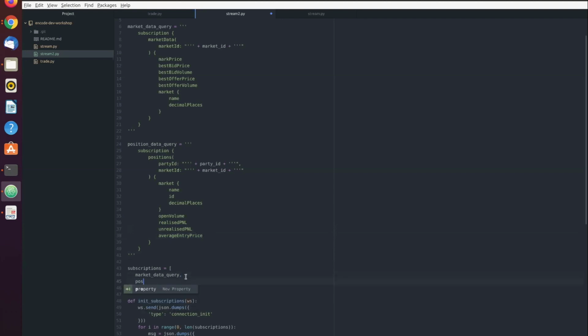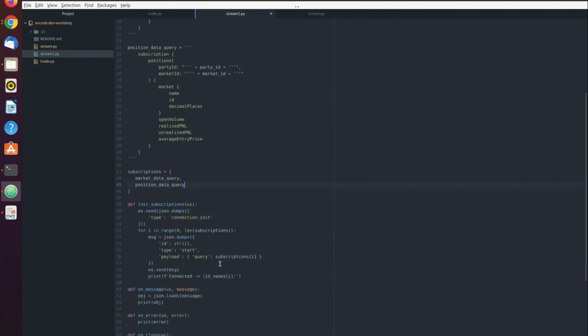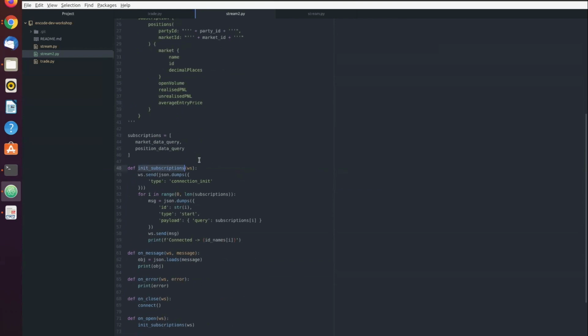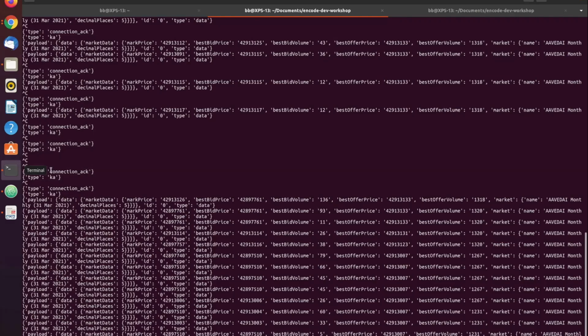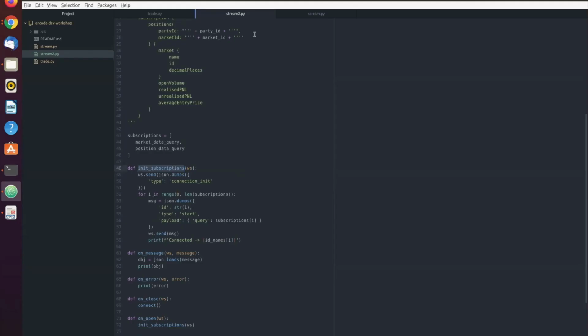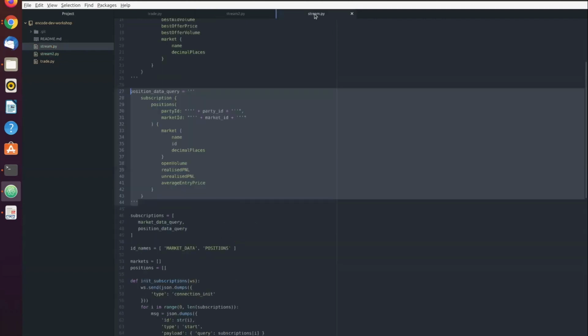We can stick that in our subscriptions array, which will be picked up by the init subscriptions function, so we don't need to change that. And in fact, if I run this without doing anything now, what we'll see, I think, is two different types of messages come back. We need the party ID. So the party ID is not defined.